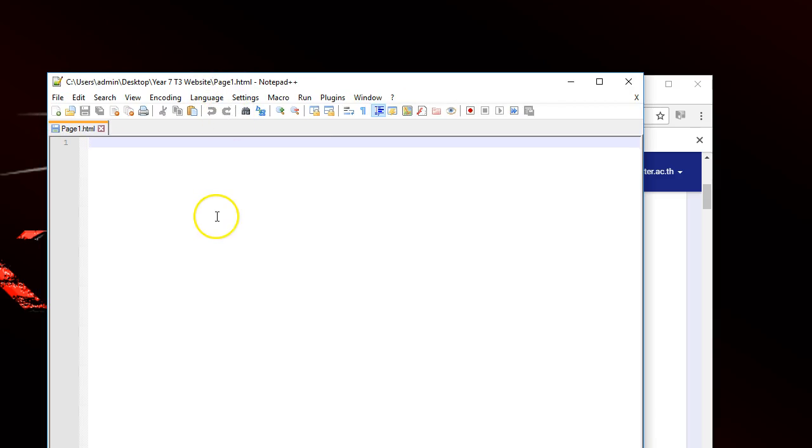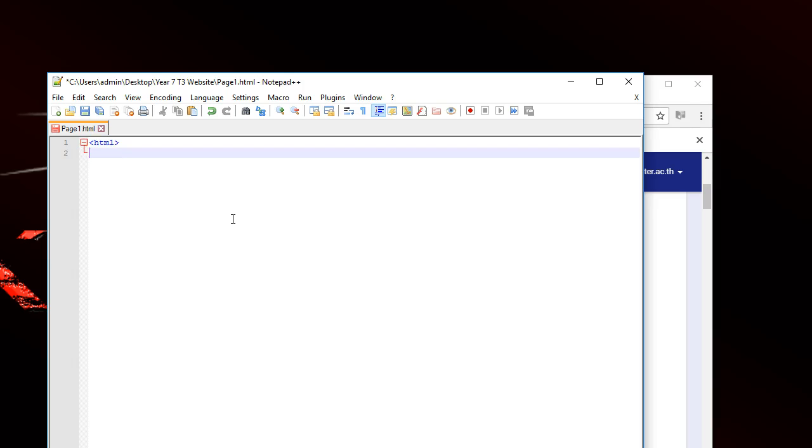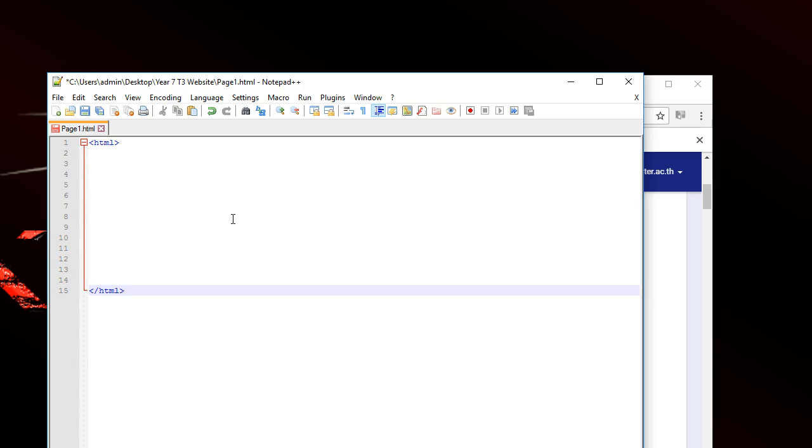Now, you learnt about lots of tags in this unit. So I'm going to open up my first tag now. Remember, when you open a tag, you must also close it. So I'm going to do a few spaces and close it.